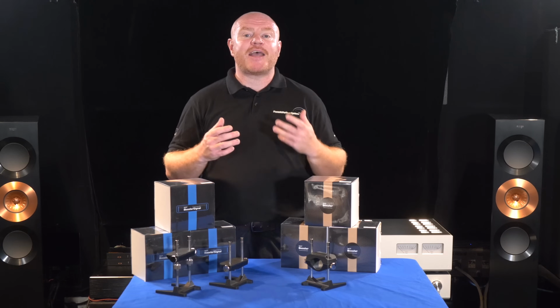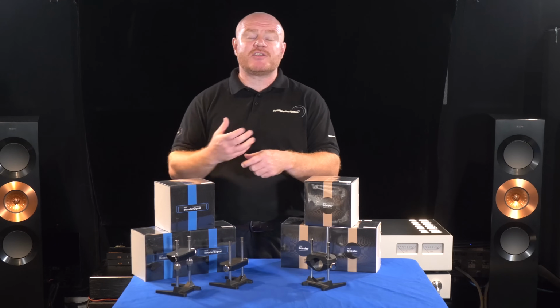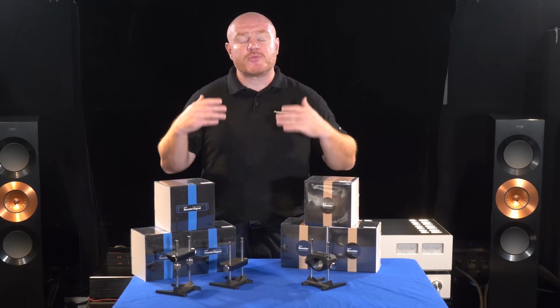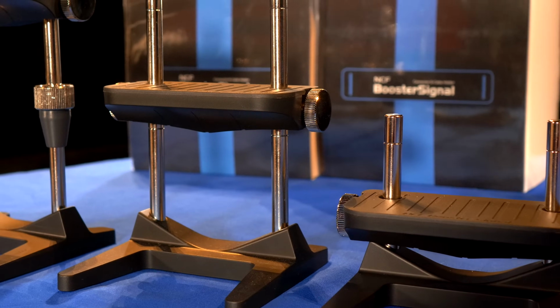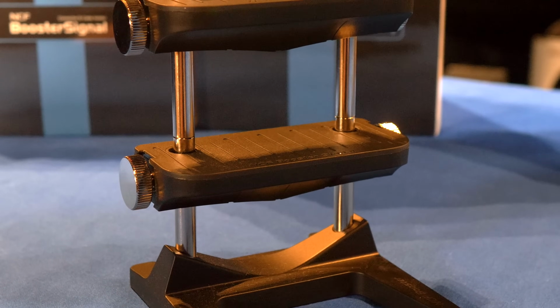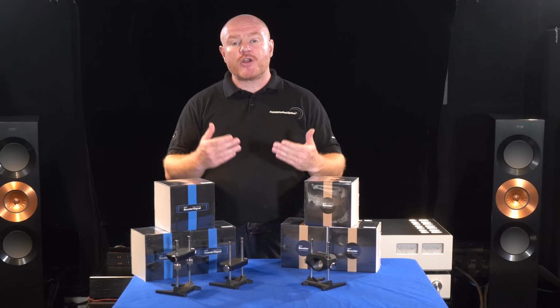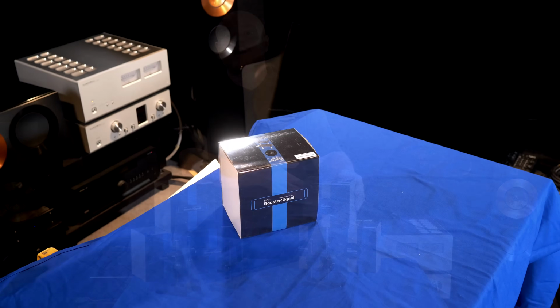If an audiophile wanted to add NCF products, they might have to strip down their power cables and change the connectors. They might have to get an electrician to come in and change their wall sockets, which I'm sure are all still fantastic things to do. But with the booster range, you can add the NCF products to literally any cable pretty much anywhere in your system with absolute flexibility, and there are more products in the range which allow that to be really easy and really flexible. But before we look at those, let's quickly see what comes in the box.